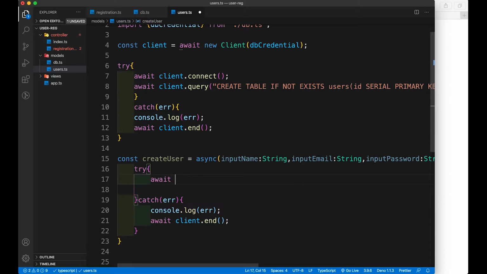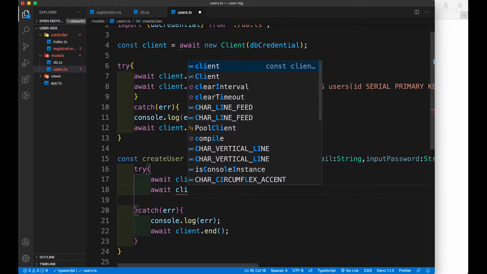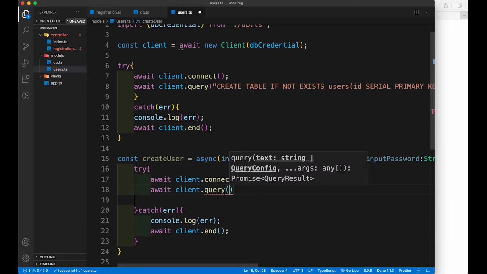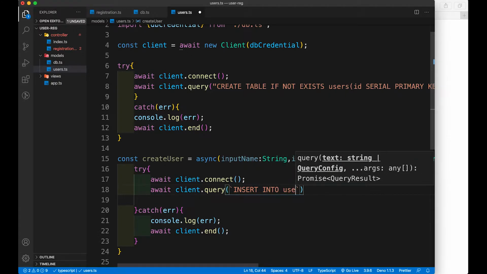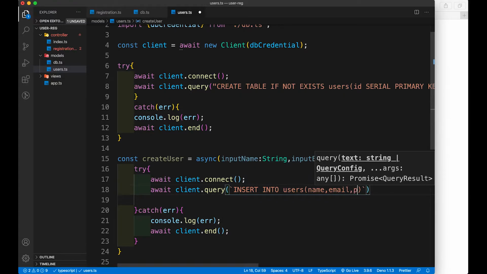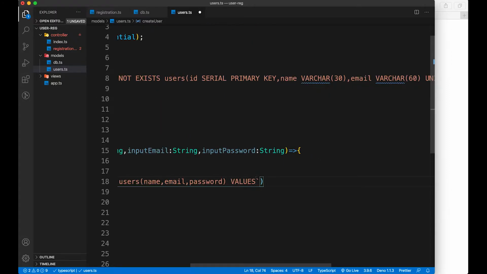Or if not, then we go ahead and insert the data using an SQL query, as insert into, then type the name of the table, and mention which columns are to be filled. Then add respective values using string casting.